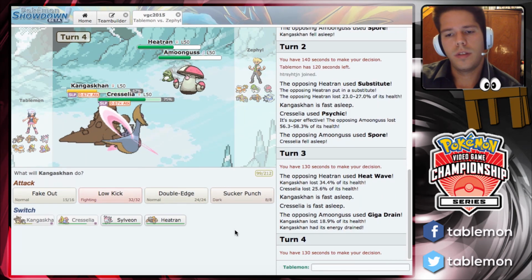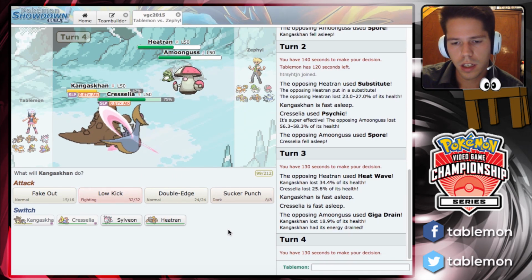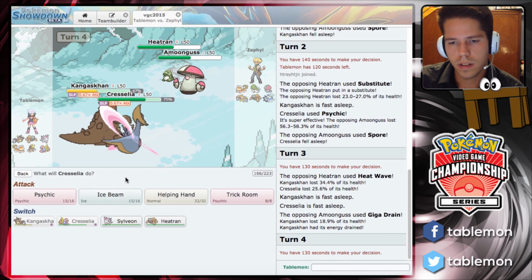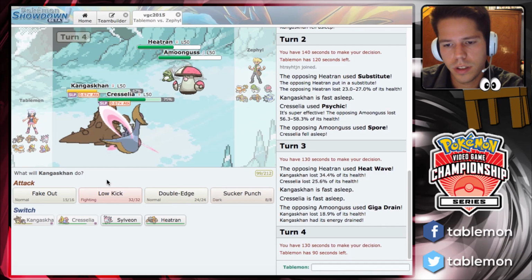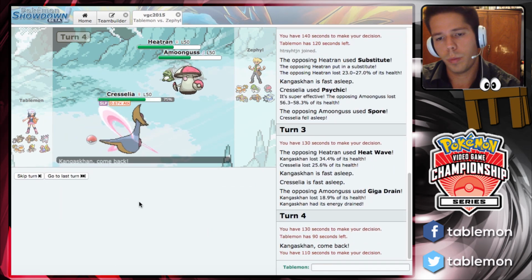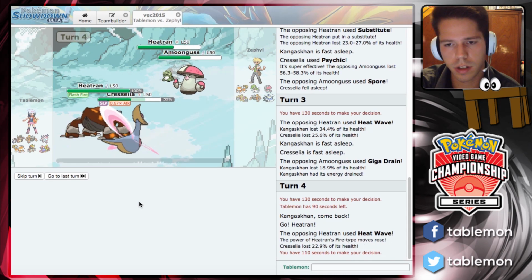Kang now has 2 turns of sleep. Another Heat Wave will not KO Kang, so I could potentially Double-Edge Amoongus in order to get rid of it. Although a Psychic will also take down Amoongus. See, that's the thing here. I think I switch Heatran in here and I Psychic, hoping to wake up. Because Amoongus will probably Rage Powder. Nope, no Rage Powder from Amoongus.